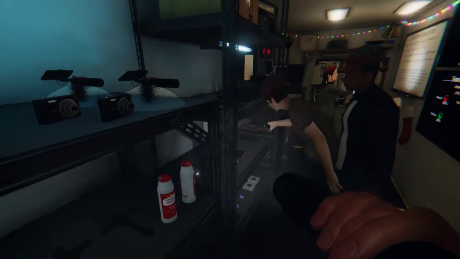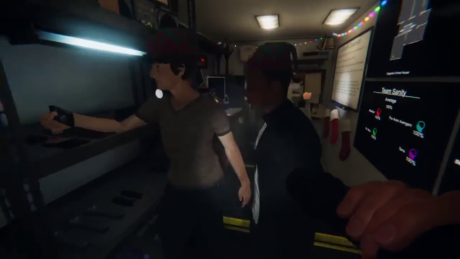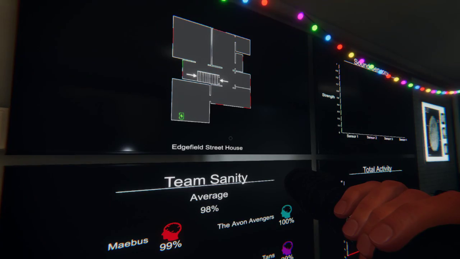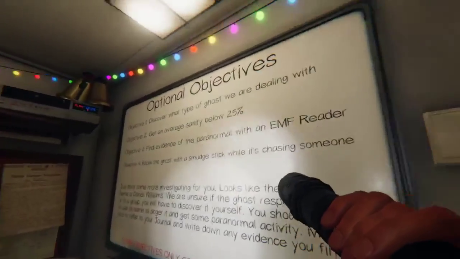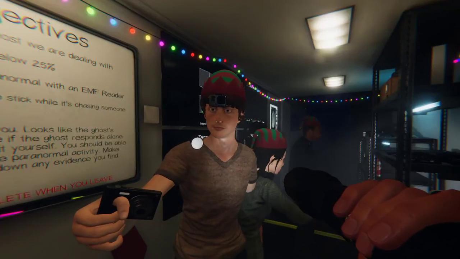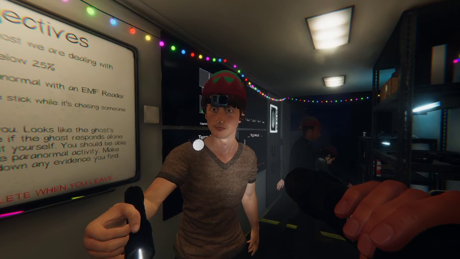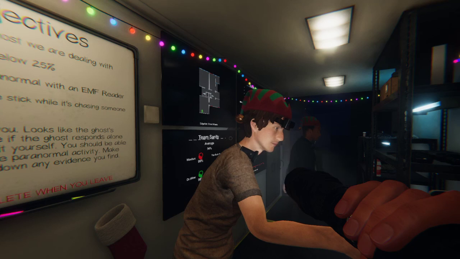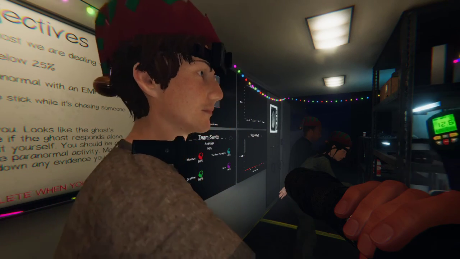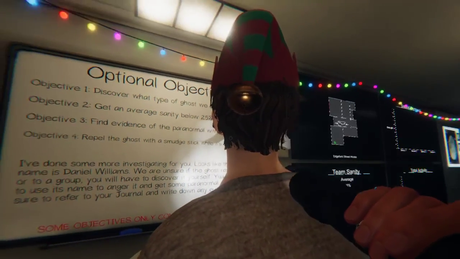Alright. We're going to do the smudge in the end, and the sanity also. Is this your first time playing the game? Yeah, it's been a while since I played it. Well, basically, we need to work out where the ghost is first before we have any chance of doing most of these things.